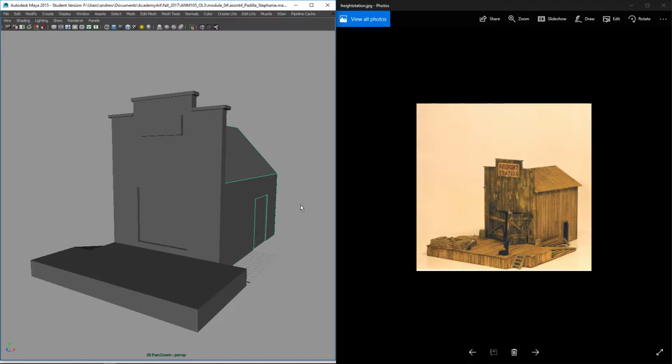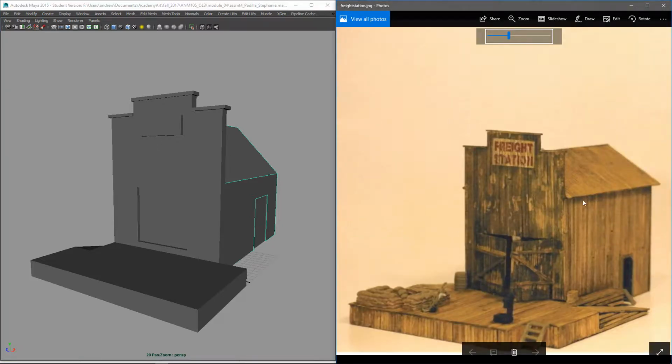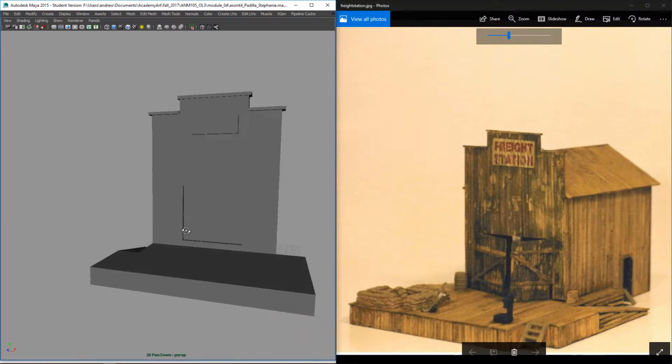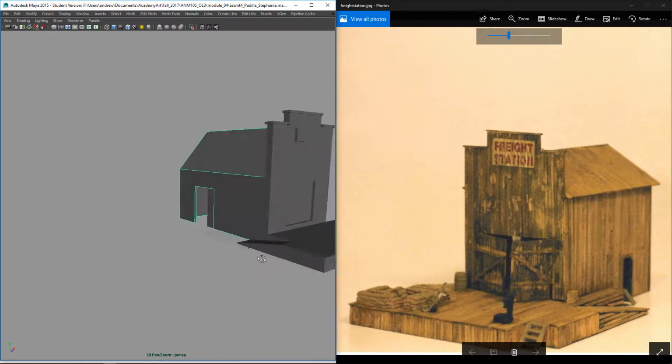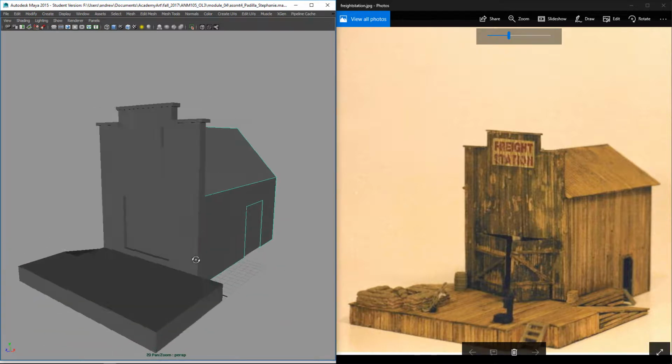The roof's a little flatter there, and you notice that it overhangs the edge here. Zoom in a little bit to help look at that. Yeah, overhangs. Obviously, adding these doors and the support beams on the doors, you could add some of these things like the barrel and some of these objects and these little stairs here. So I know we're not expecting a lot of detail yet. It's just a blocking stage.